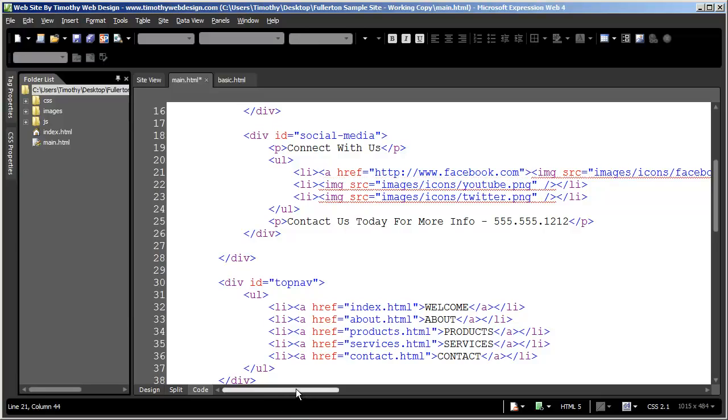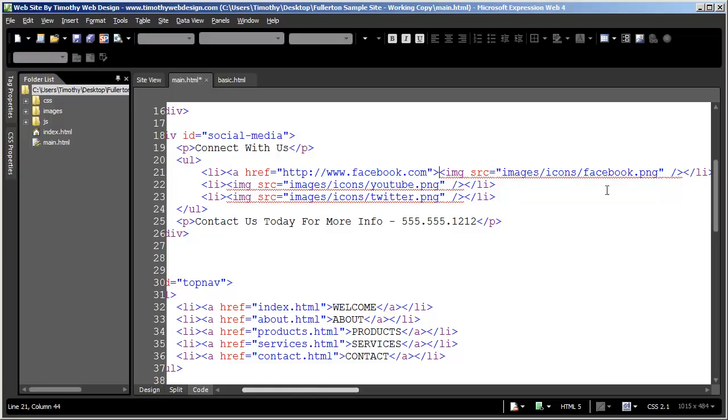I'm just going to make it the Facebook homepage. And remember, when you've opened a tag, you also need to close the tag. So right here before the closing LI, we're going to go ahead and do a closing A tag. And that will add that link to your image.